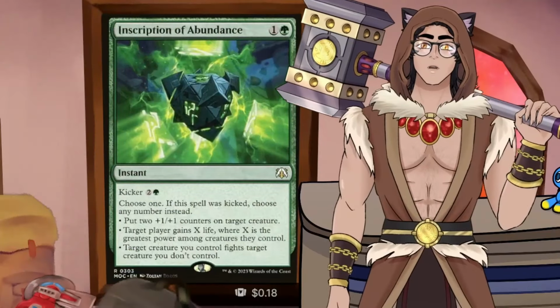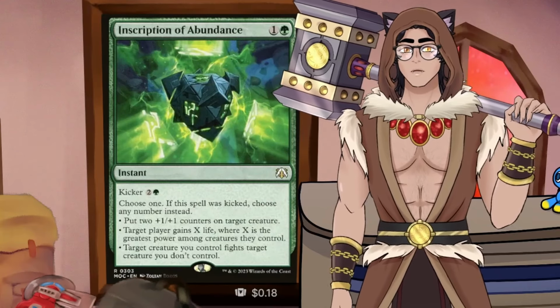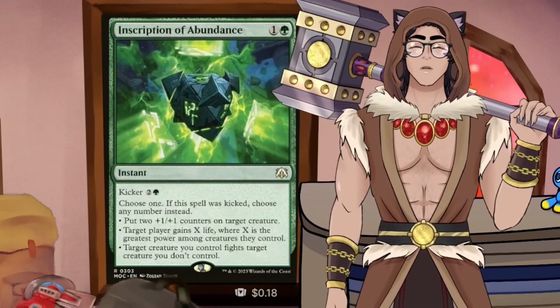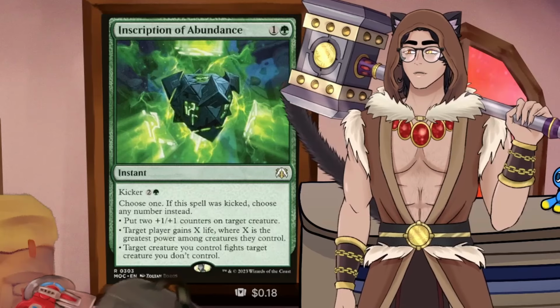Then we have Inscription of Abundance. It's got Kicker, which lets us choose any number of these if we kick it. So for 2 mana, we choose 1. For 5 mana, we choose all. Put X +1/+1 counters on a creature. Target player gains X life, where X is the greatest power among creatures they control, or target creature fights a creature that the player doesn't control. Super, super straightforward. We're just going to make Riku big and then punch somebody in the throat with it.